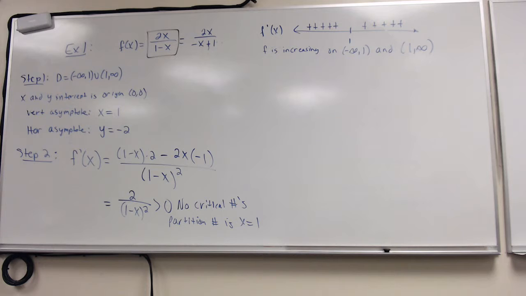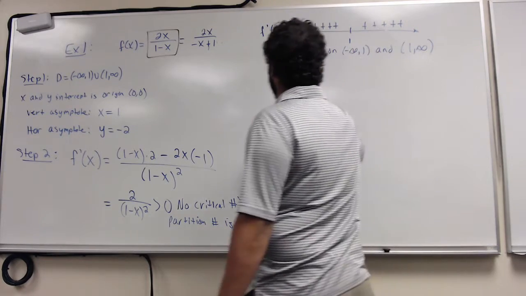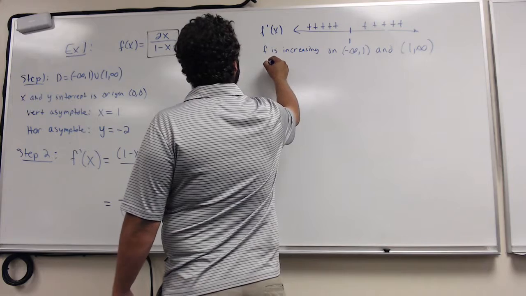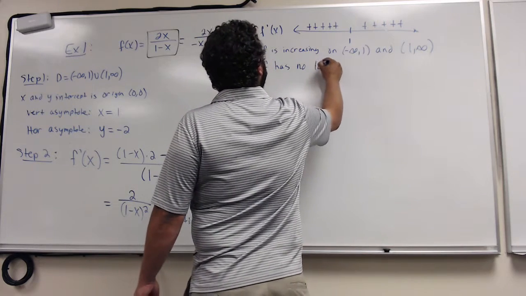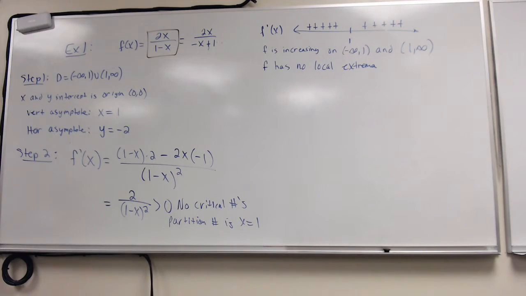So again, we're just doing the same thing today. The only difference is we have functions that might have horizontal and vertical asymptotes. That's all this section is adding in. So we're not really learning a whole lot of new stuff here. Okay, well that's step 2, right? There's no critical numbers. I guess I can write that up here. Since there's no critical numbers and there's no place where the derivative is going to change from positive to negative or vice versa at a critical number, f has no local extrema. You're not going to have any peaks or valleys. There won't be any local maxes. There won't be any local mins.